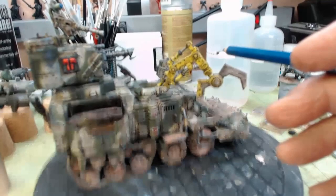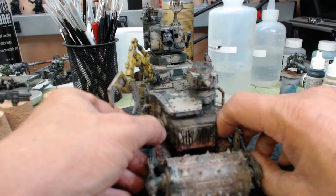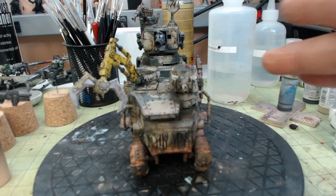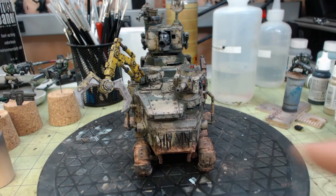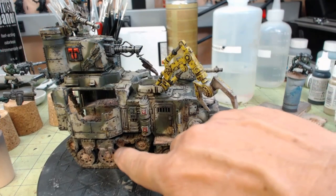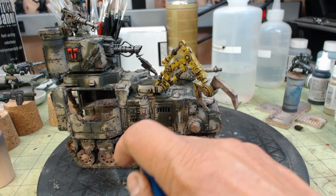You can see that on camera right here. Let's start taking this down. Oh, let's show the ram on this thing. So it takes the def roller off — it's all magnetized. I really like how this turned out because I made this look really like it's been used. The front of the truck is all weathered. Even up on here I just put a light bit of dust because it would just be collecting dust. Here's more of the caked-on dirt into the bottom of the grill and into the tires obviously. Look how the tires turned out — these are called road wheels. And I did a little bit of the graphite around the outside of the wheels because these would be metal-on-metal contact.